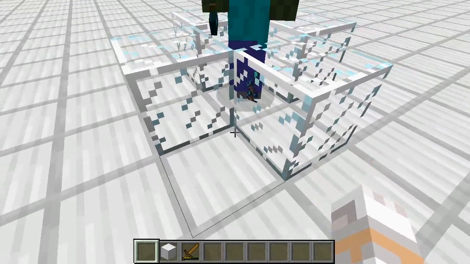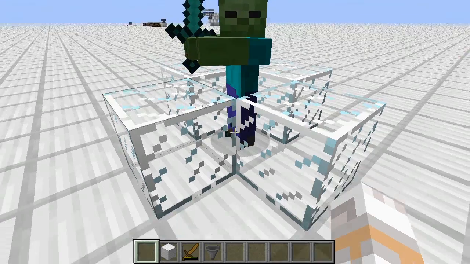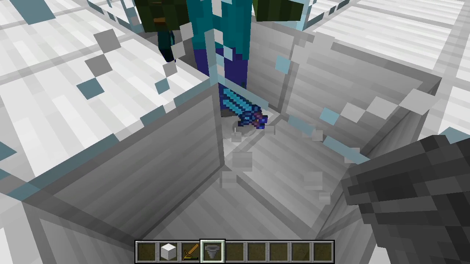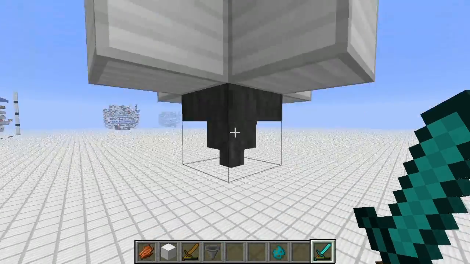Now, this behavior is of course not what we want, and we can stop that by picking up the loot with a hopper. Let's see if I can make that here pretty quick. No, apparently I couldn't. Okay, let me set this up again. And there we have it again, zombie above a hopper.